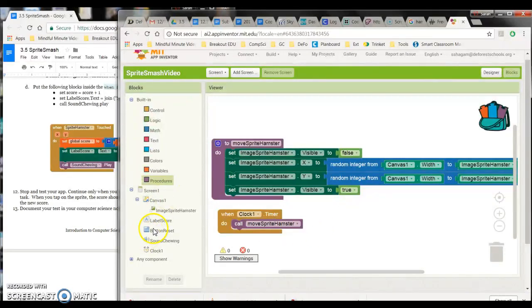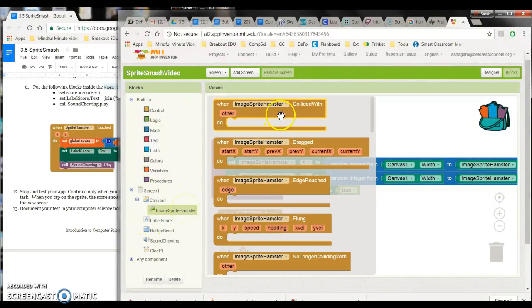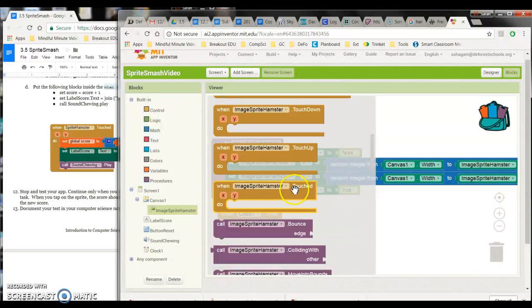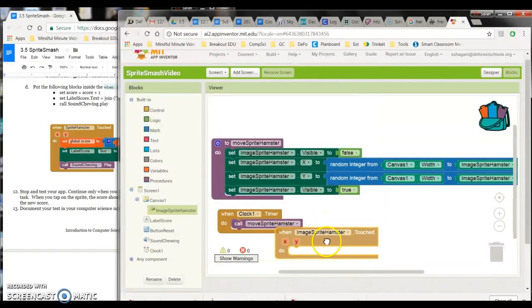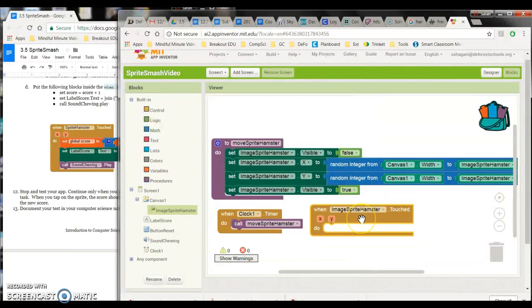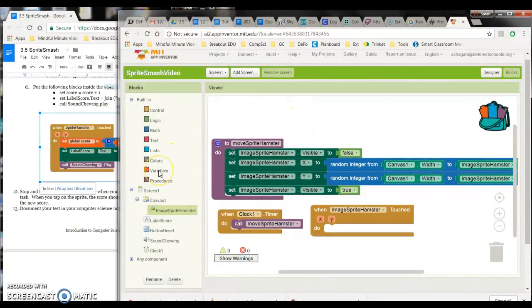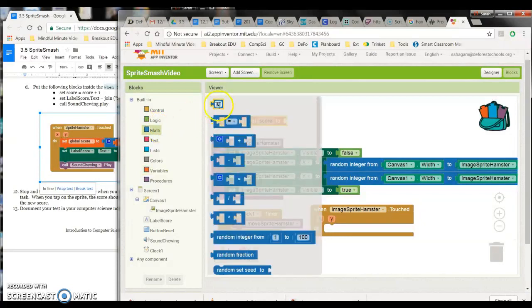So we're going to say when that sprite is touched, so if you go down, it's the bottom one. Not touch up, not touch down, just touched. When it is touched, I can see we need to have a variable, so we are going to click on variable and initialize. And I'm just going to name it score, and I'm going to set it to 0.